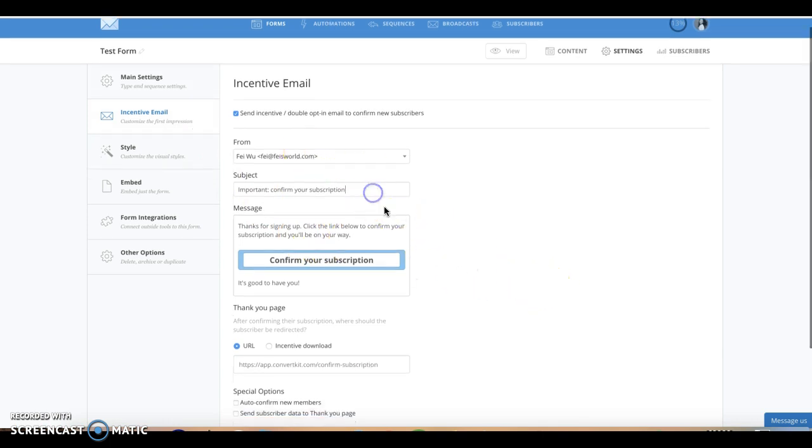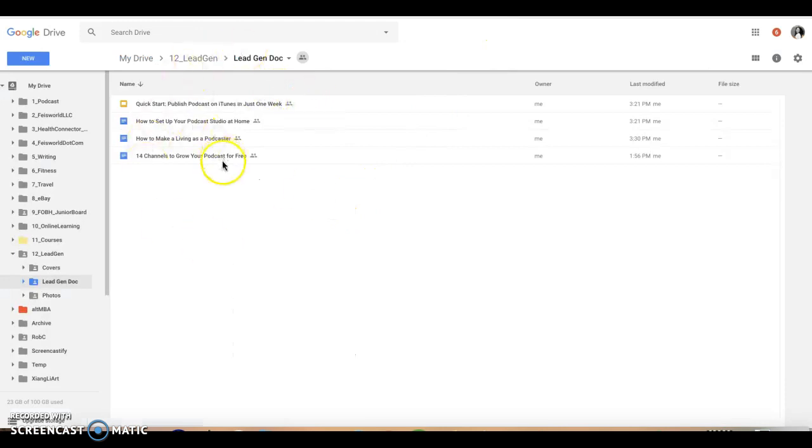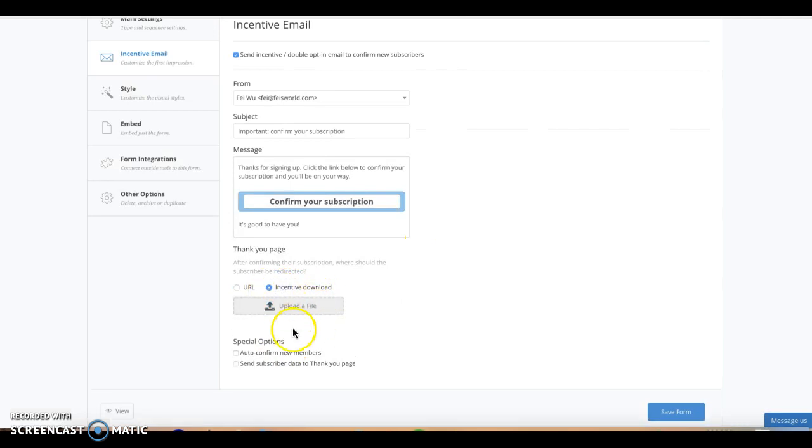So here, what I like to do is include that download link, the URL. In my case, I have all my lead gen, all my ebooks saved in Google Drive. So if that's your practice as well, feel free. If you have a PDF, the good news is you can simply use the second radio button and upload your PDF there. Some people prefer that.